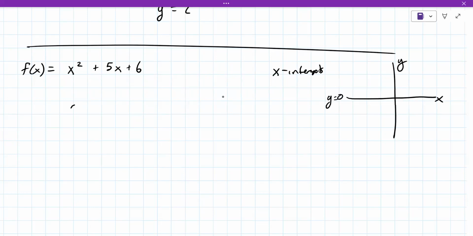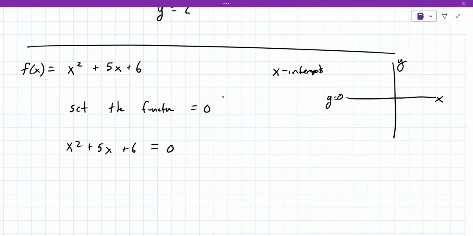To do this, you set the function equal to 0, not x, the function, like the whole thing, x squared plus 5x plus 6, you set that equal to 0. Okay. And this is where you got to do some type of factoring that you've learned over the course of the school year. I'll give you some reminders here, but does this at all look familiar to you about how to factor this? A little bit, yeah.